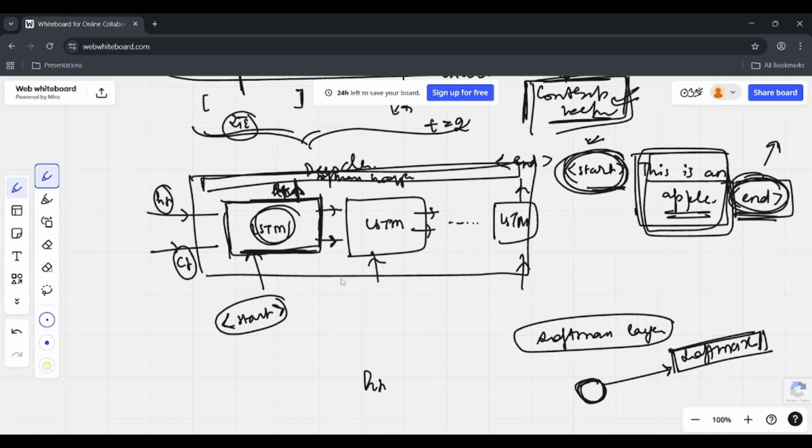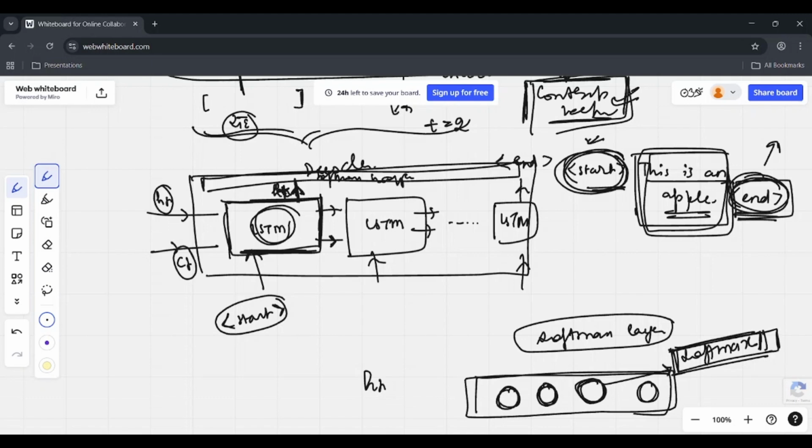Since it's a network, it will have more than one node, and this is your softmax layer where every node has an activation function that is softmax. Now, what's the benefit of using softmax? Softmax is amazing when you want to do multi-class classification.